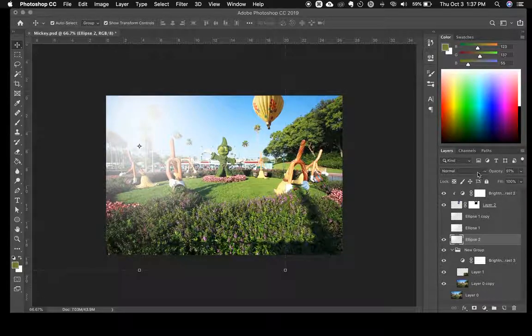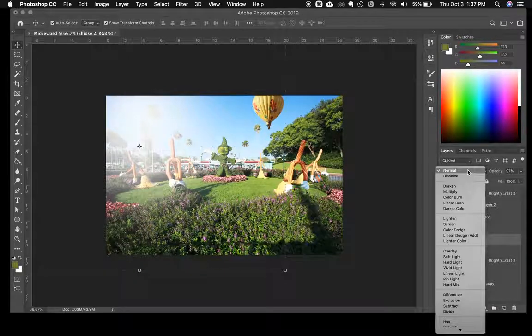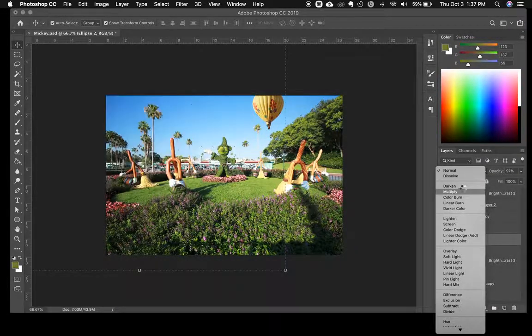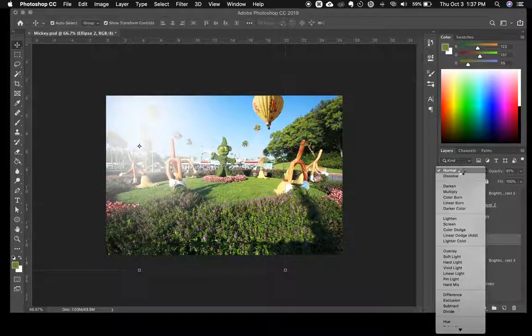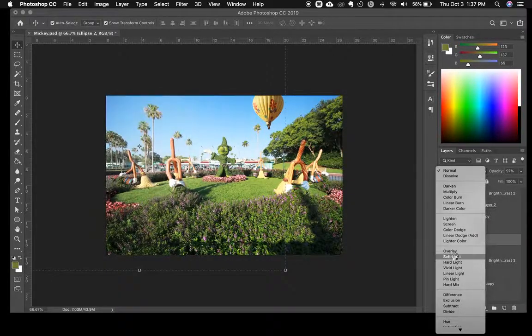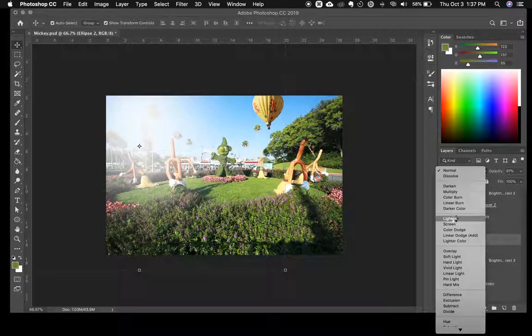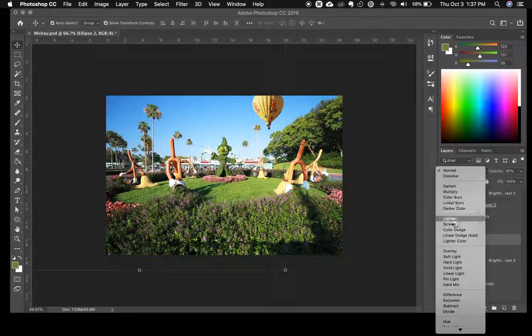We can also play with this ellipse and change the blend mode. Sorry, that's not an adjustment layer, it's the blend mode. As you cycle through these, you'll see it changing in the background on the left. Oftentimes, if you use overlay, that's not working very well. Soft light, lighten or screen, you can't really tell, they don't really do much right there.